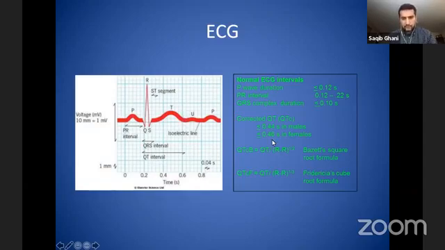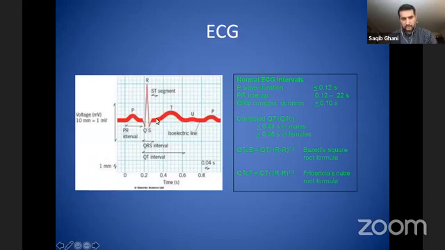So just two important, if you don't remember from this slide, is what's the PR interval, what should be the QRS duration. QT varies between males and females up to 440 to 460 milliseconds जो है वो normal है. अब 400 क्या होता है? This is 200, this is 400. So that's another way of learning.